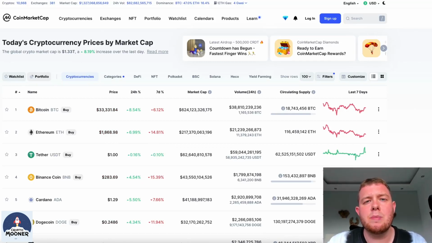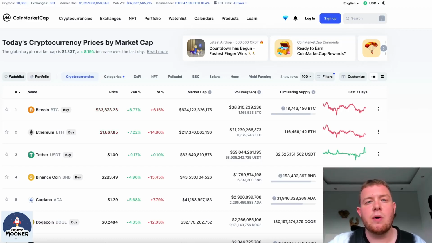So right now we are on a website called CoinMarketCap. If you don't know what this is, this basically aggregates all the different cryptocurrencies out there, and it lets you see price action, movements, information about them, and everything like that. So CoinMarketCap is pretty much where I start my day. Always I log on to CoinMarketCap in the morning and check the prices, check my portfolio as well. You can track your portfolio on here and overall just have a look at the general health of the market.